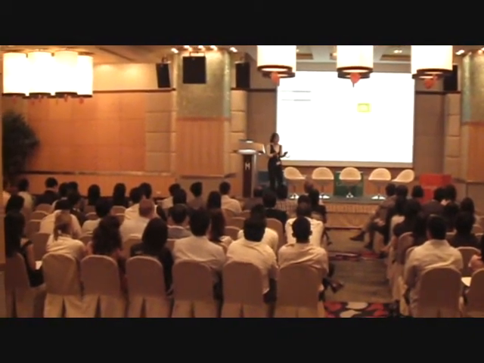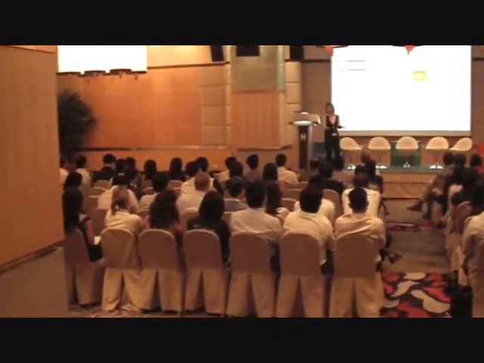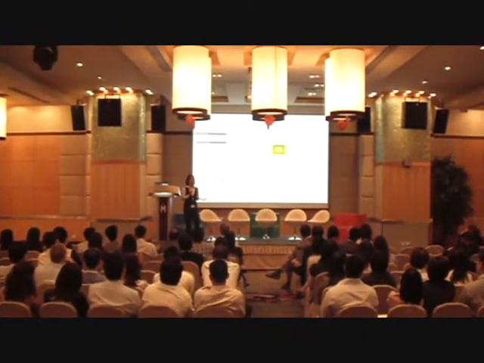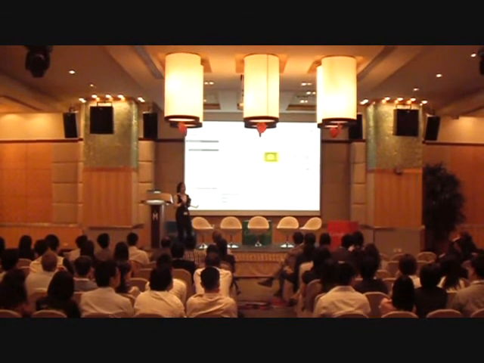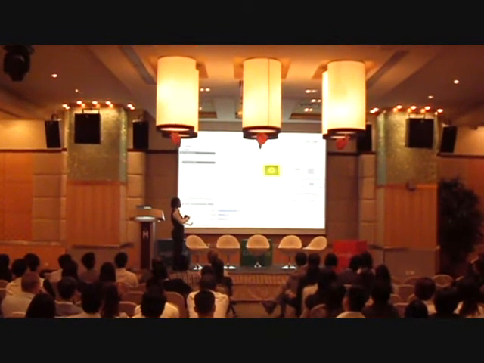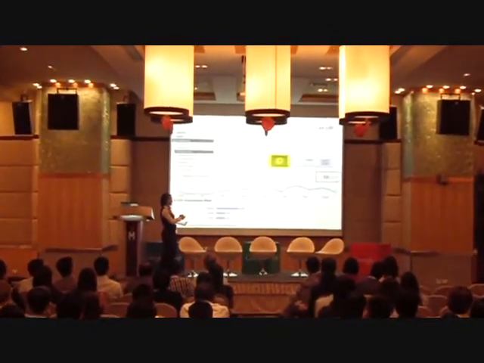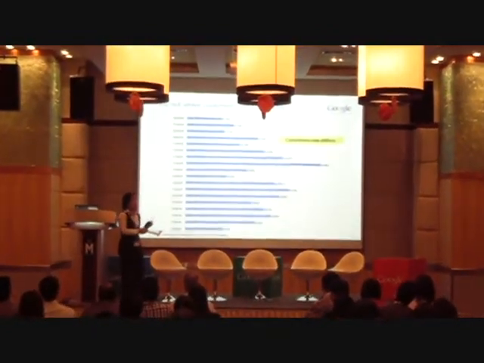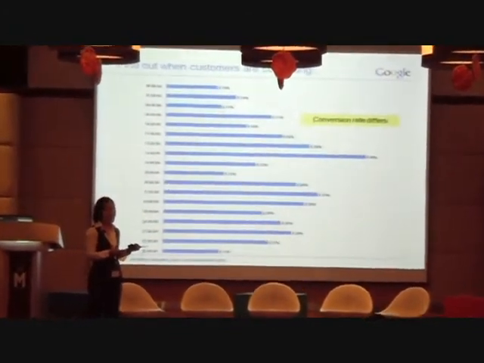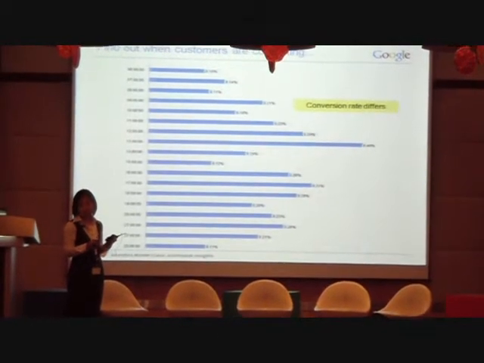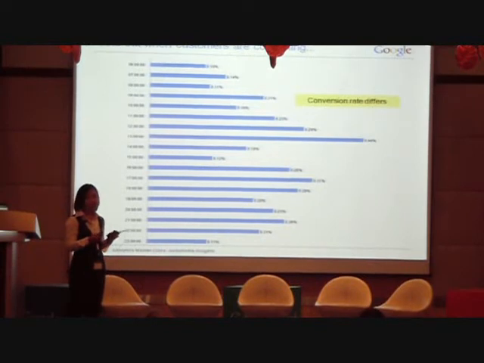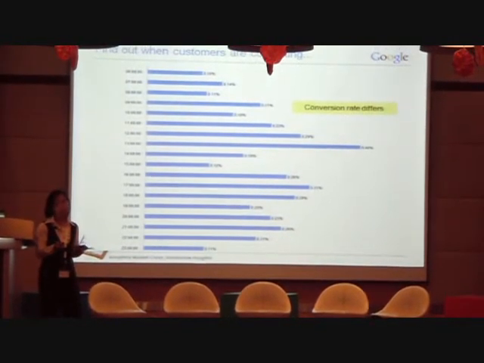What if after that you still don't have enough money? I want to see what time of the day my customers convert. You can do this easily by looking at the hourly e-commerce conversion rate. By clicking on the clock button here, you can see what time your customers convert. For Google Store customers, interestingly, the highest conversion rate happens around lunchtime at about 12 o'clock, then at tea time about 4 o'clock, and a slight uptick after dinner at about 9 o'clock.